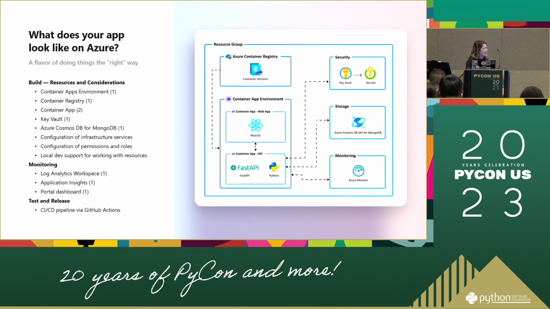But not only that, we'd also need to figure out how to set up roles and permissions, set up our local development environment with all the right extensions so that we could be productive when locally developing, figure out how to write queries and build charts so that we can have proper monitoring for our application. Probably want CI/CD so that when we're pushing new code, we're not breaking our app with every new commit. And so, yeah, that's, again, a lot to think about and manage, right? Especially if you're not well-versed in cloud infrastructure or architecture.